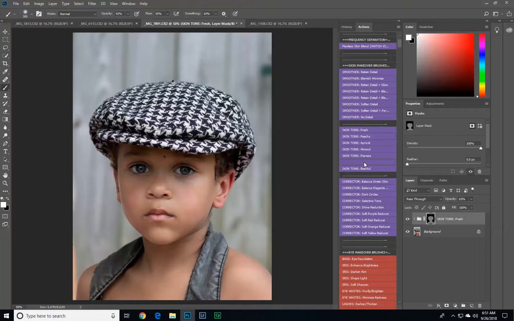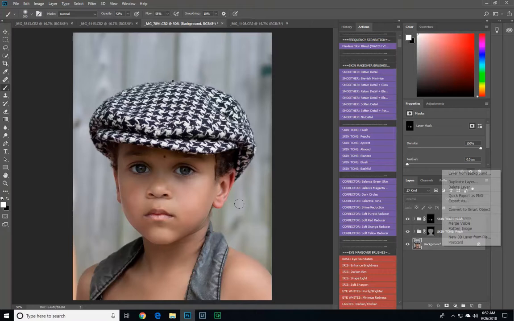And go down here to Skin Tone Blush, hit continue. This one I'm going to lower the opacity quite a bit because, I mean, he doesn't wear blush. He's a kid. Just kind of touch it up a little bit. Boop. And then take that, go way down, like 15%. Gives him a little bit of color in his cheeks, but not enough to look like I put makeup on him or anything. So I'm going to go ahead and flatten that.